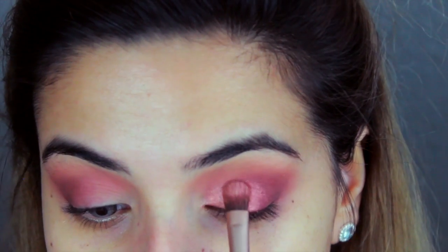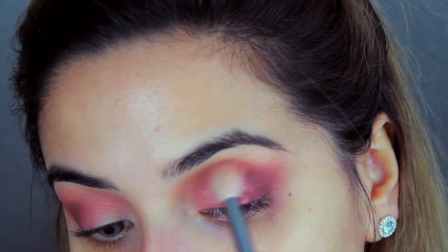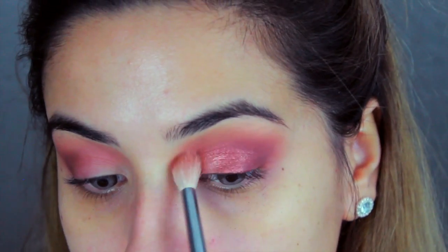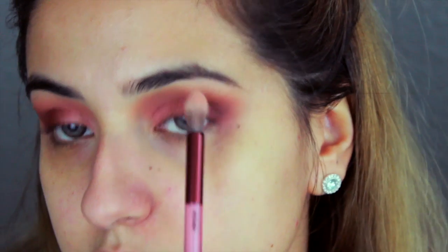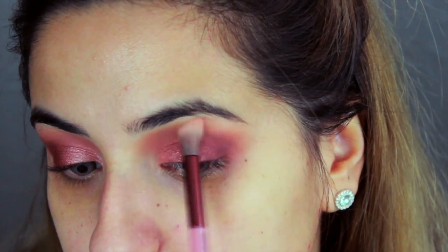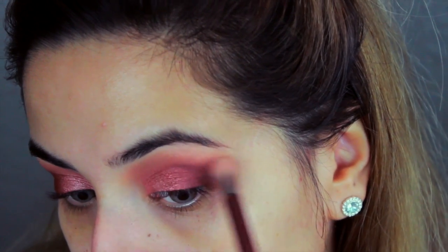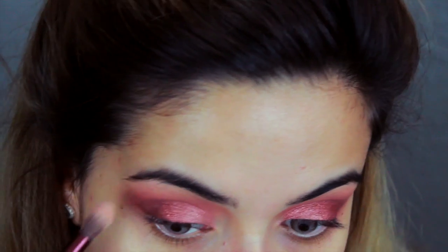So I'm just going over the center shade just a tiny bit. I'm gonna take that same Morphe fluffy brush and try to go very softly through the crease just to knock out any metallic from there. So now I'm taking this clean fluffy brush, the one from the palette itself, and I'm just blending out the edges of the shadow to make sure everything is nice and blended.